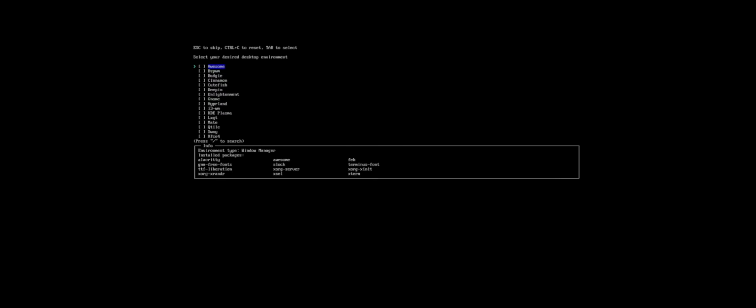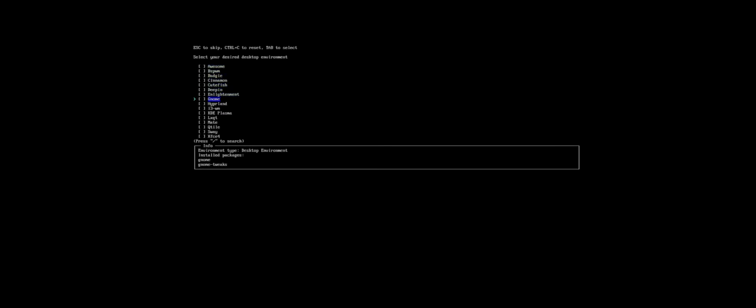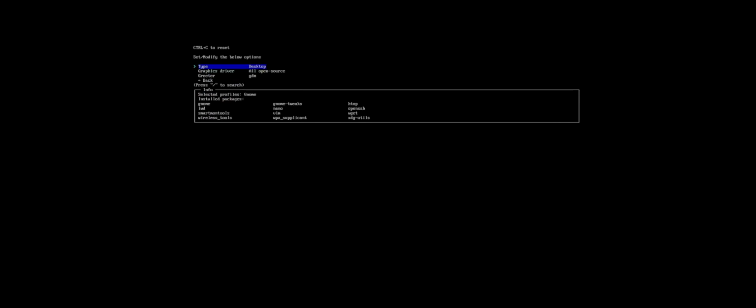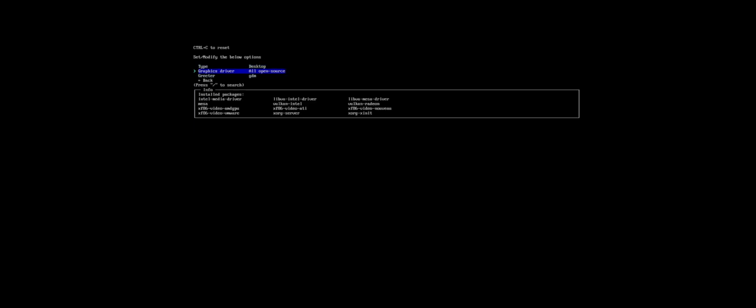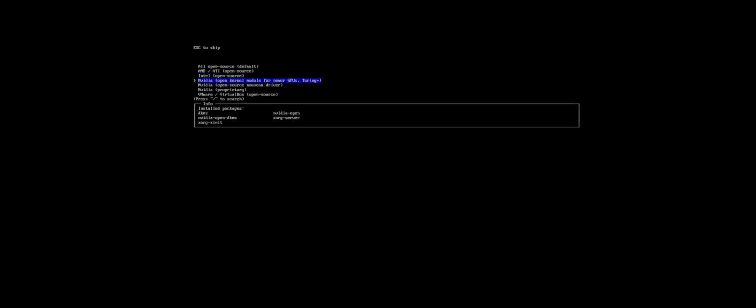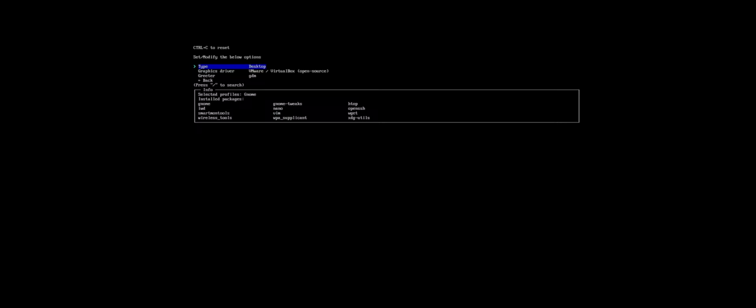Archinstall offers a plethora of options to choose from, but for this demonstration, I will opt for the GNOME desktop environment. Next, select the graphic drivers and choose VMware or VirtualBox. Then select the audio option and choose the audio server. For best results on most computers, it's recommended to use Pipewire. If you wish, you can also install additional kernels, but for now, I will stick with the default or the latest available kernel.